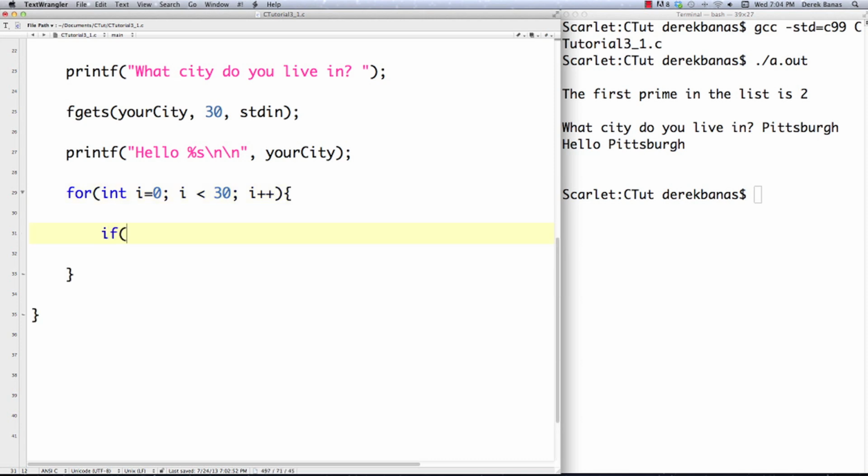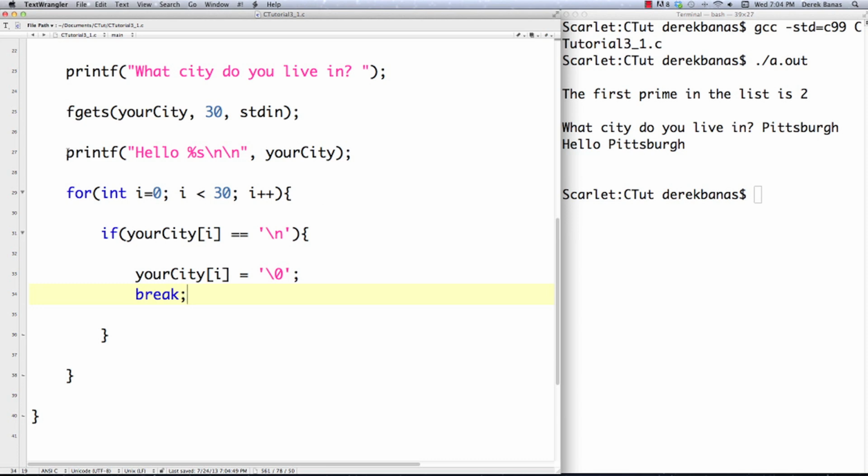So what I can do is say if your city, basically what I'm doing is going through all of the different parts of the array, all the indexes starting at 0 for our array. And I'm going to say if this index contains a new line, well, in that situation, I want to go your city, and you're also seeing here how to change the value that's in an index, and I'm going to put my null character in there instead. And then to keep it from continuing to loop after it finds that, I'm also going to throw a break statement in there.